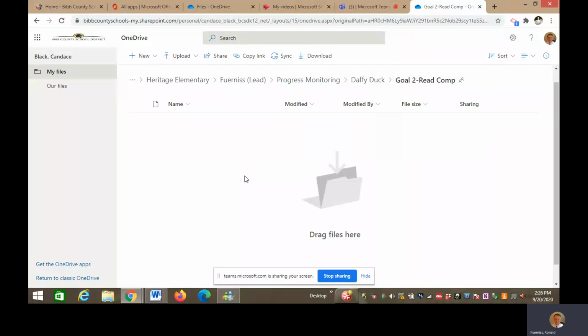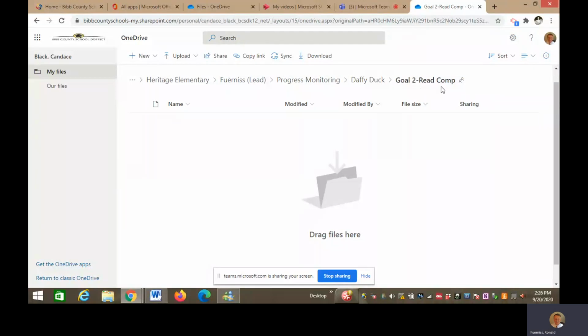By the way, I'm not going to talk about scanning and uploading. That's a separate issue, and I would suggest you speak with your media specialist about the best way to do that. Some of you may use a scanner at home. Some of you may use your iPhone or whatever phone you've got and take a picture and convert it into a file. You may do it that way. That's up to you. But I'm just going to say that once you've got that done and you've got a scanned copy, here's what you're going to do next.